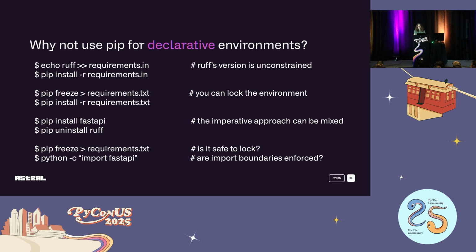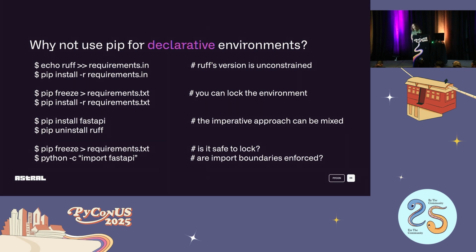You can lock the environment with pip. It has pip freeze to do this. We'll talk more about locking later, but basically locking is the basic premise that you can create a frozen set of requirements pinned to exact versions to help with reproducibility. Pip's mechanism for this is pretty simple in that it takes your current environment and dumps it into a requirements file. And this is helpful, but it relies on the state of the environment, which means that if you later pip install something that wasn't in your requirements.in file, you now have to reason about whether or not it is safe to lock your environment.